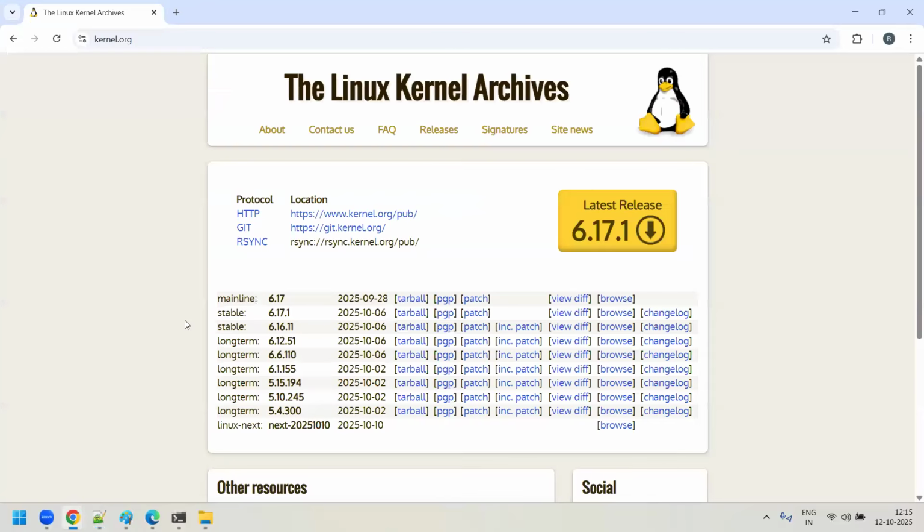Am I clear on this, sir? Sometimes they might ask you, okay, in which version you have worked on it. So you'll say Linux 5 point version, sir, 5.4, 5.6, 5.8 version I have used. They'll ask you, okay, what about 6 version? Have you used it? No, sir, I have not used the 6 version because in our project we have not used that version at all till now. We have not upgraded to that version, we'll say like that.